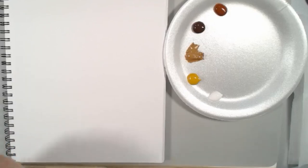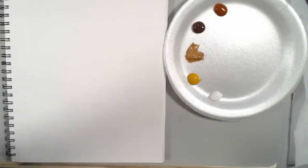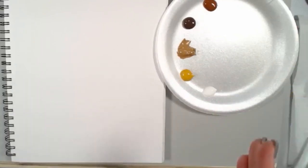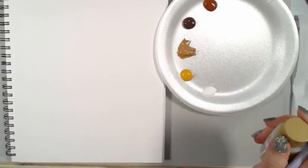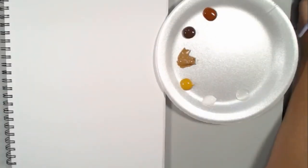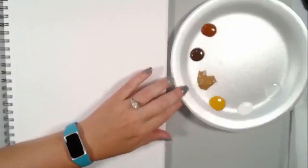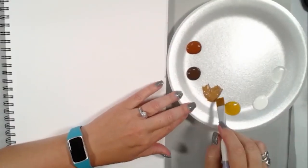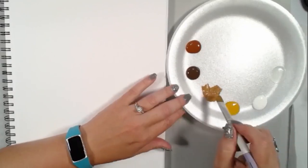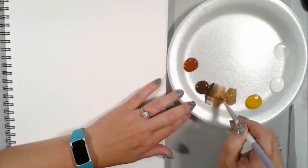Okay. All right. So I don't want a 3/4 flat. I want a 16 flat. Okay, so I've got a 16 flat here. I do need some floating medium as well. There we go. Okay, so I'm going to go ahead and double load my 16 flat with, let's get coffee latte and burnt umber. Okay.